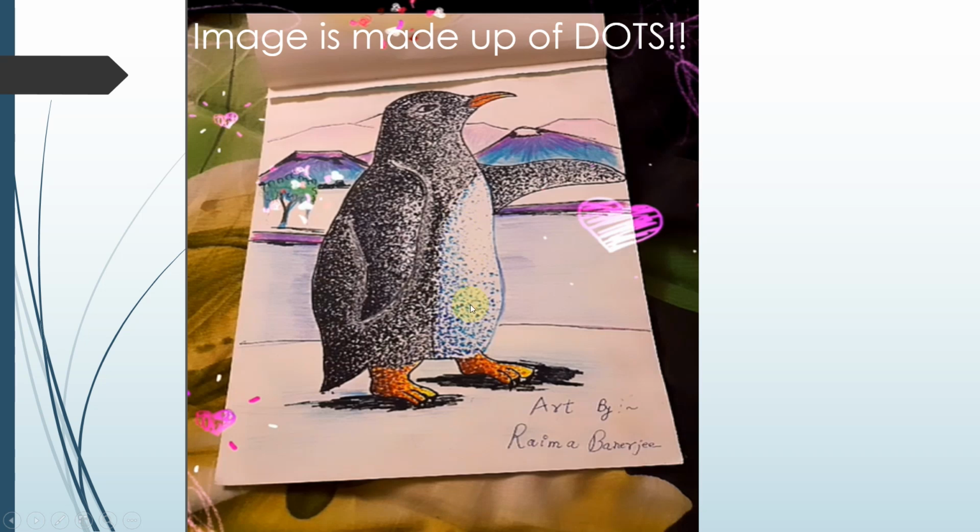Here this object is white, on the belly of the penguin, so it's made up of blue dots to show many shades of white. There is not a single shade of white; there are a number of shades you might not even know. The beak is orange, so there are orange and red dots placed on the beak. And on the feet, brown dots are used to give the essence of looking dark.